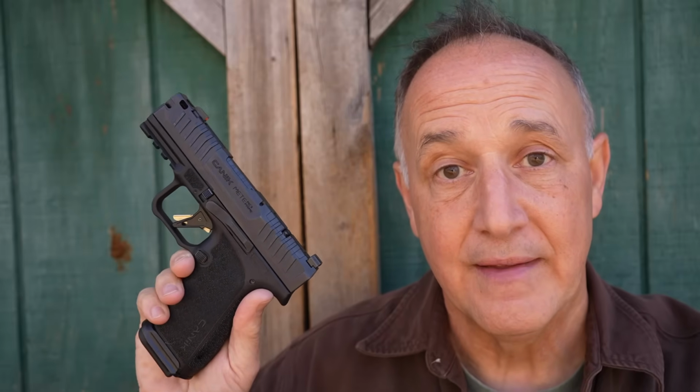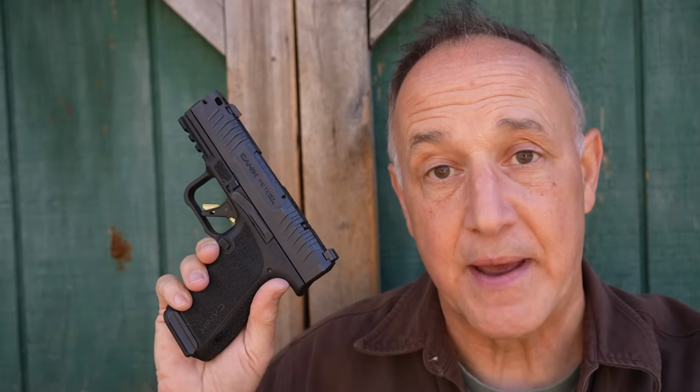This one does have a ported barrel. It is optics ready. And there's a lot of other cool things about this handgun.